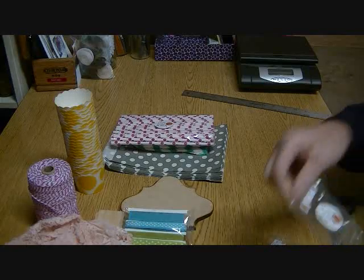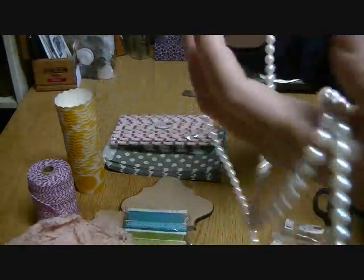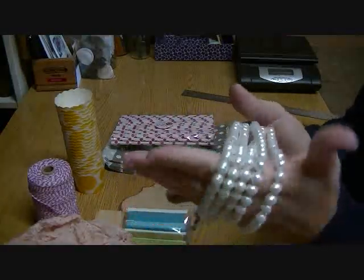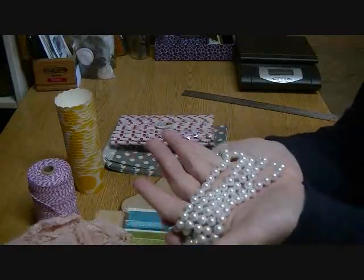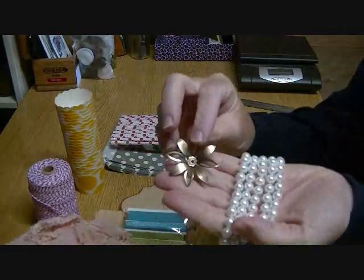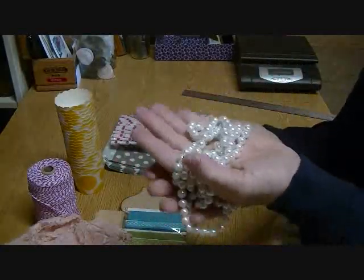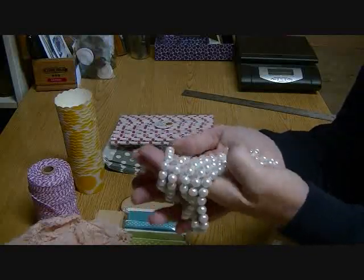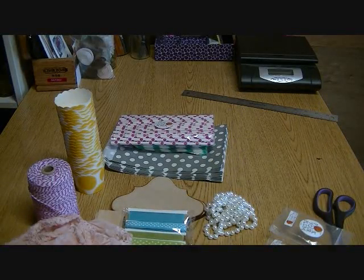They also sent a pearl strand — it's actually a necklace — in glass pearl. It's very heavy duty with a really nice weight. You could use it as a costume jewelry piece by hooking on some of the metal flowers as pendants and adding some charms, or you can use it to alter your books or boxes. Very neat.